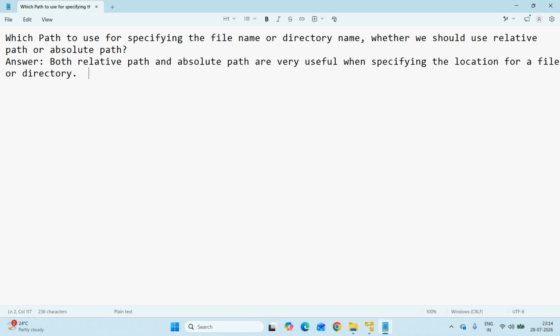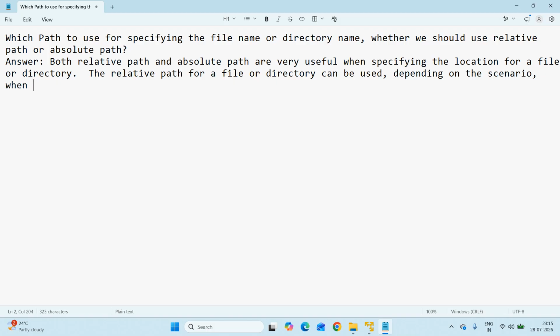The relative path for a file or directory can be used depending on the scenario, when working interactively with the command line, right?